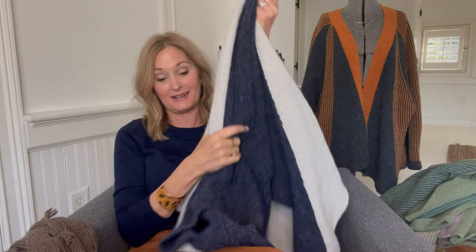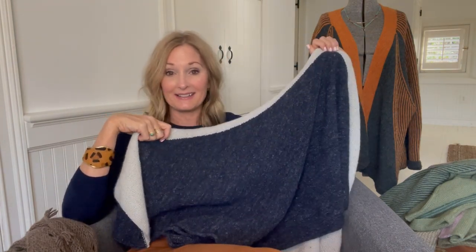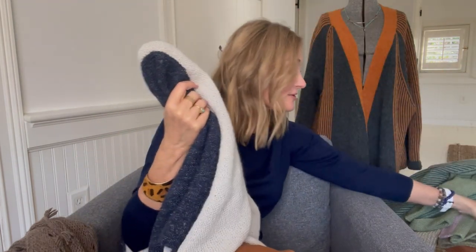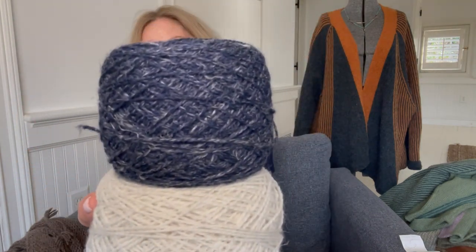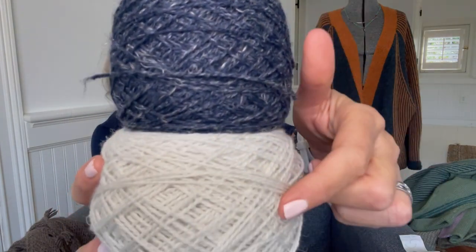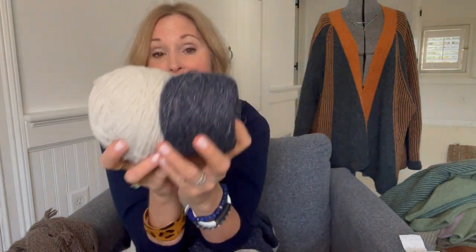I'm going to dive into what I finished. I only have one thing, which is why I haven't been here since maybe January — I've been knitting exclusively on my Half and Half Triangles Wrap. This is a free pattern over on Purl Soho. It's lovely. I made it out of their Linen Quill, which the pattern calls for — a highland wool alpaca and linen. The colors I used were Heirloom White paired with Dark Denim.